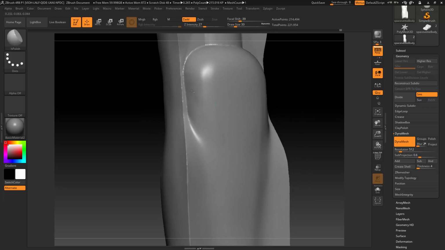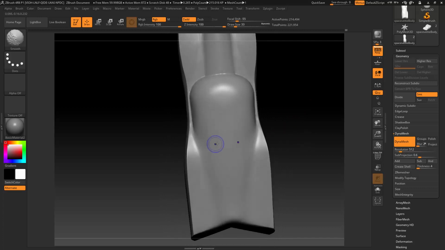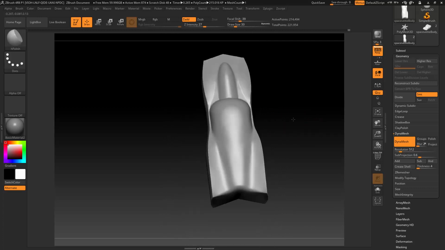So now you can see we're getting some complicated surfaces here that would be a lot more difficult to achieve in Maya.